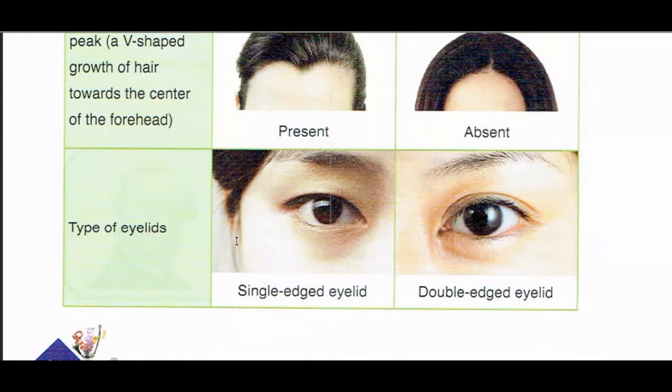And the last type here in the book is the types of the eye. We have, as an example, single-edged eyelids. The single-edged eyelid means an eye that is like that, or double-edged eyelids like this here. This here is a typical Northeast Asian eye, this here more like a Southeast Asian eye. I do not like to say Chinese or Japanese or Korean. It's not a country, it's about the place where people come from. That means China or Mongolia or Japan or Korea, these are just countries. Race doesn't stop at a country.